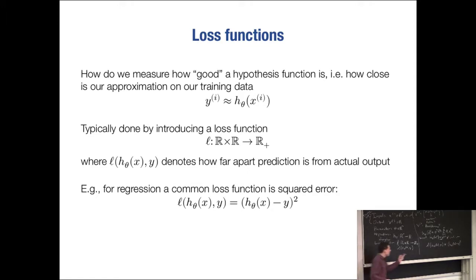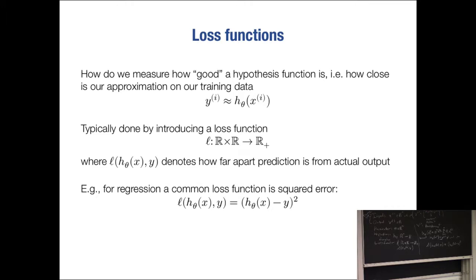And maybe it's even easier to think of squared loss as the canonical example here, where we take our prediction of what the output is, subtract what the actual output really is, and then square the difference. Because that's natural, right? If they're exactly the same, we're going to have 0 loss. If they're very different, we'll have very big loss. And so that sounds like a natural way to measure the difference between two real valued numbers.